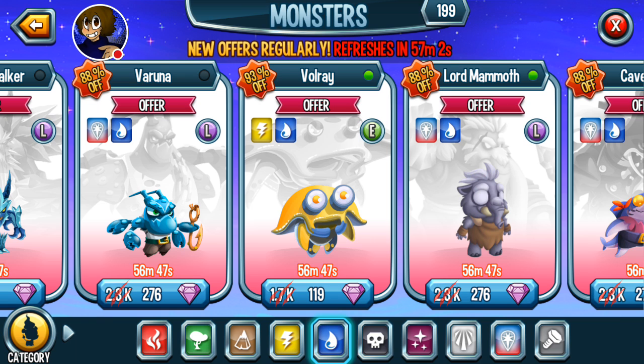In all honesty, Lord Mammoth is really great at dealing with AOE freezers in general. He can stomach a lot if you build him right. If you do maybe the extra guy build, he runs really great. A lot of people don't like Lord Mammoth just because he runs on low speed. I will say that it's not too much of a problem, but that's kind of the main reason why people don't use Lord Mammoth.